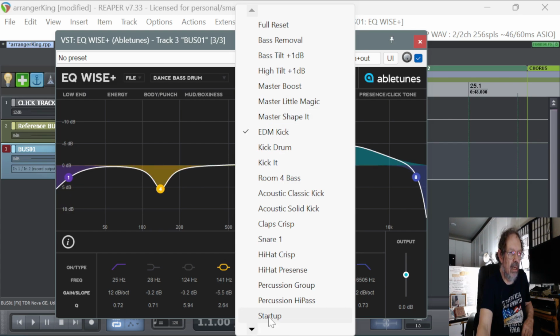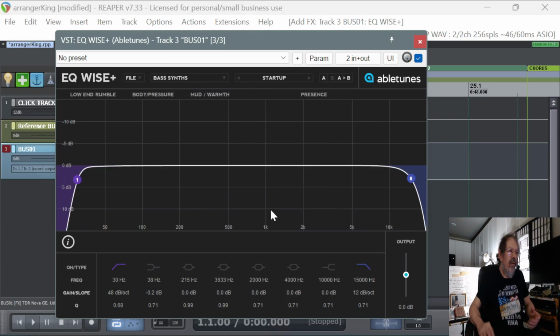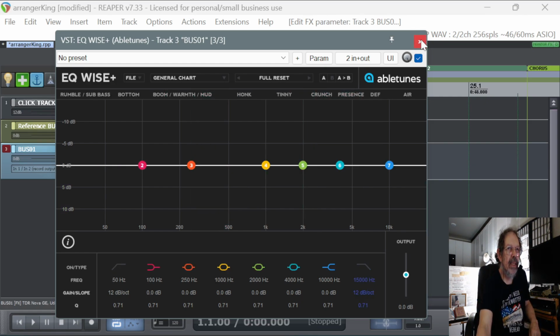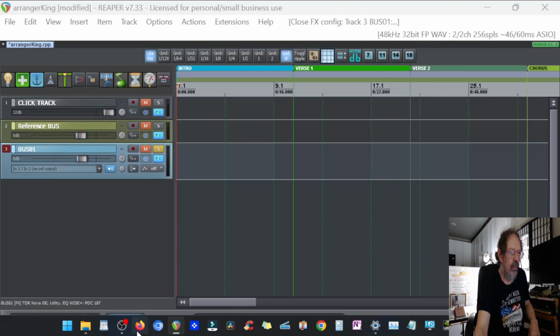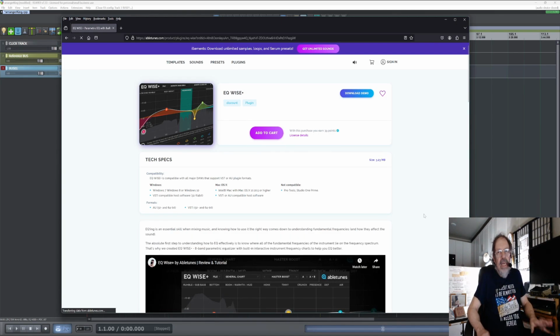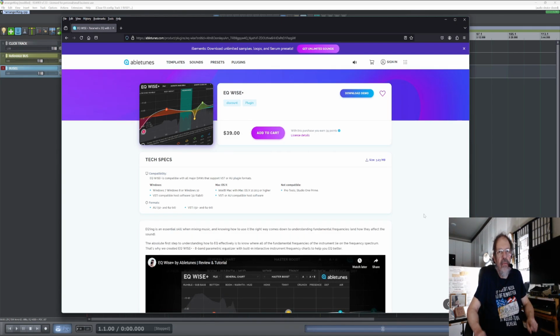Let's see, startup. I have that on TDR Nova. That's just your basic startup that you should have with any EQ, where you're rolling off the low end and the high end. I gotta shrink back down because everything's a little too big. Now, this is not a dynamic EQ, but you can get the free TDR Nova and that is a dynamic EQ. I love dynamic EQ. A compression EQ is one because you can compress a frequency separately and not touch the rest of everything. It's a big plus.